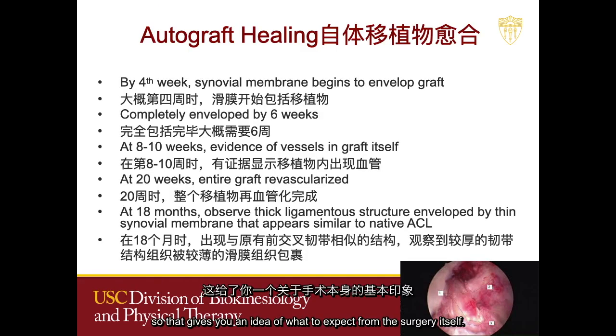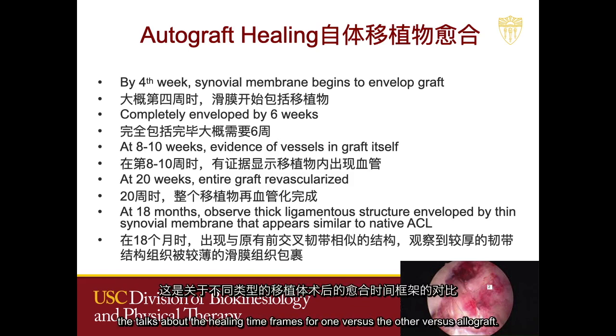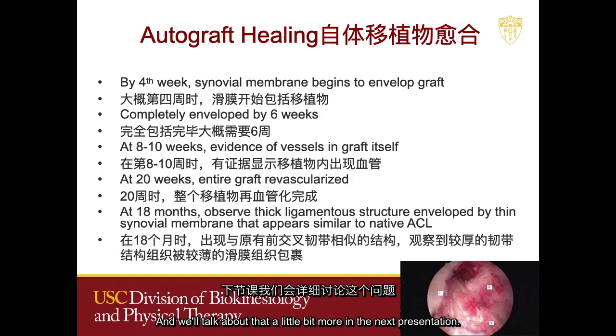Okay. So that gives you an idea of what to expect from the surgery itself. Those are both autografts, meaning, as you saw, we use patellar tendon or we use hamstring tendon. This month, actually, we have brand new research that talks about the healing timeframes for one versus the other versus allograft. And we'll talk about that a little bit more in the next presentation.